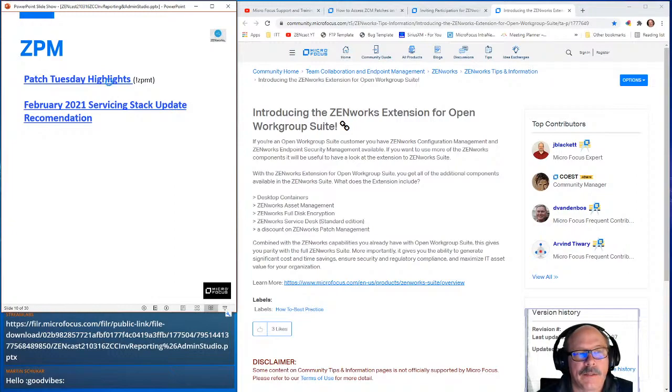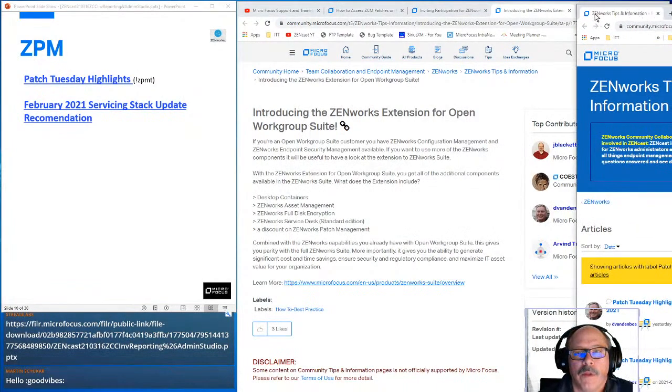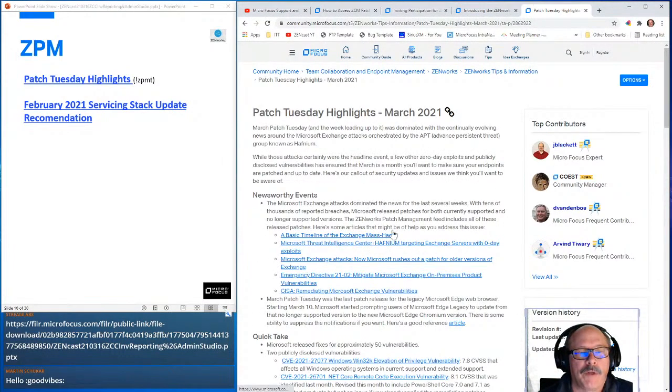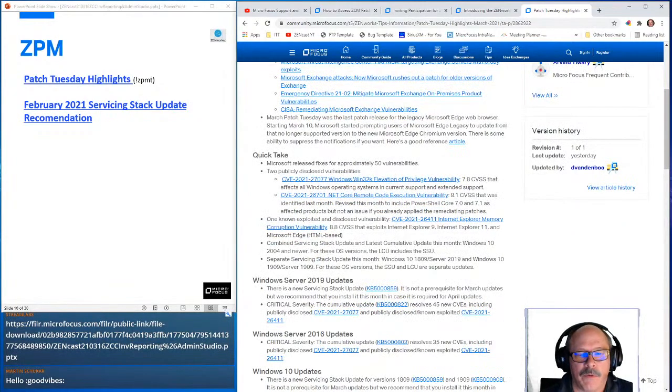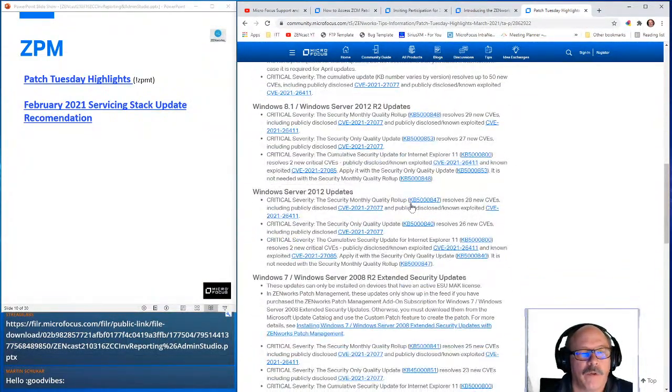Patch Tuesday highlights. Darren goes out each month and puts out a presentation for Patch Tuesday, and it didn't dovetail in there. There we go. And so you can see March is out there. It's a great resource because if you have particular OSs that you need to make sure of, certain things that are happening that are critical and severe on some of these, the CVEs are listed and so forth.